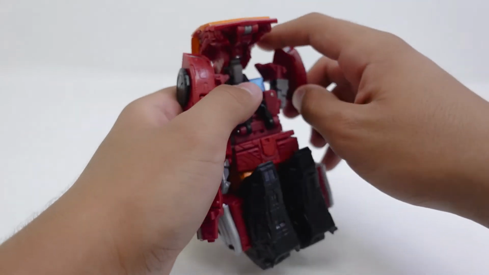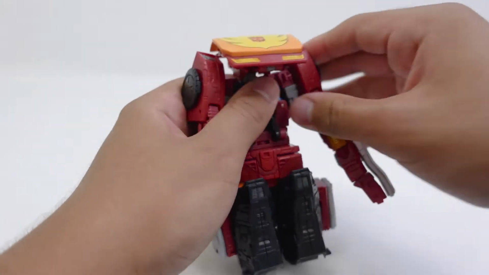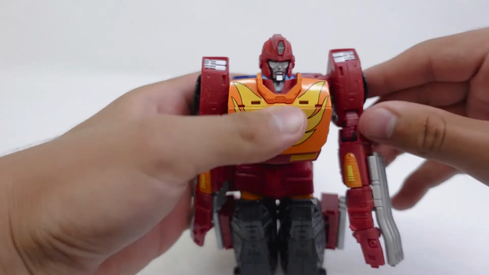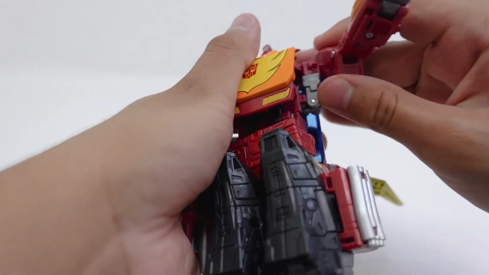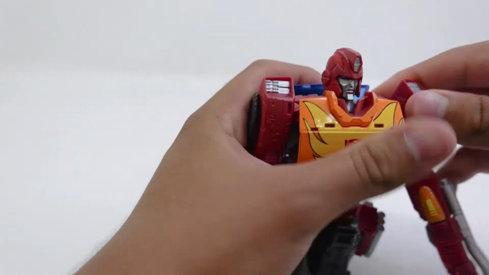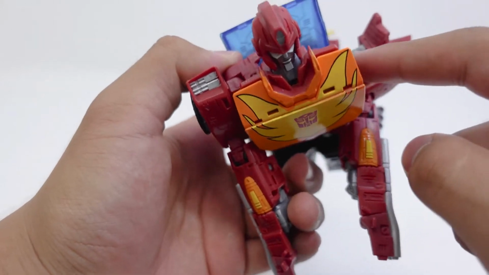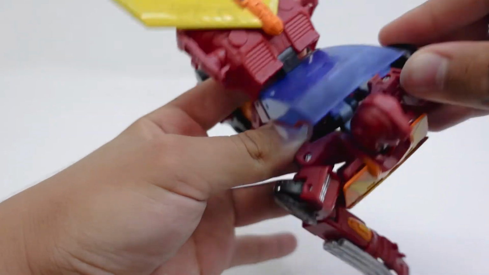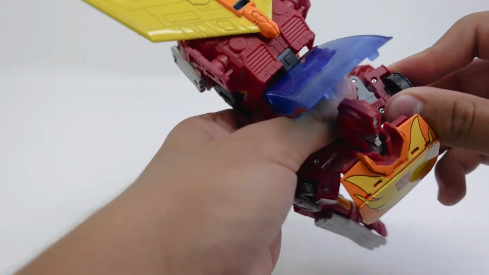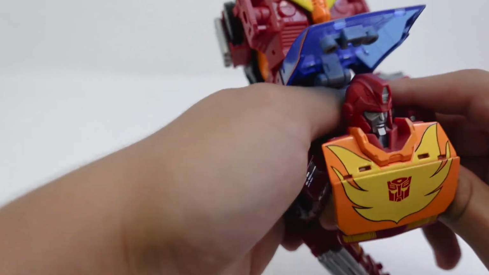So then after that has been connected, whoops, you're just gonna have to make sure that is connected. Make sure this whole region is connected like so. It is actually quite a little bit hard to do, so you're gonna try to get this black tab into that slot right there. So simply what you're gonna have to do is hold the whole piece down like this and just try to, there, now it's in.